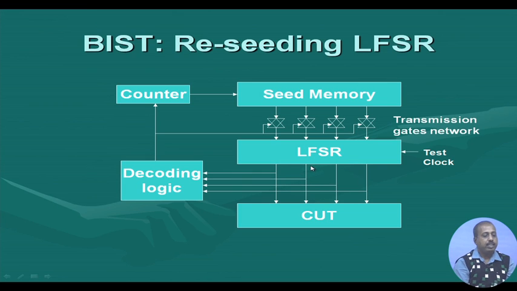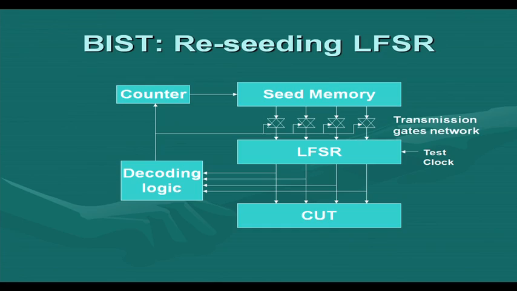This way you see that this reseeding LFSR is avoiding the generation of extra patterns. In case of the vector filtering approach, we could filter the vectors, but the test time was not reduced, because the LFSR was made to go through those extraneous patterns and generate them. But in case of this reseeding based approach, it is not generating those patterns at all. Okay. So, this reseeding LFSR is helpful from that side.